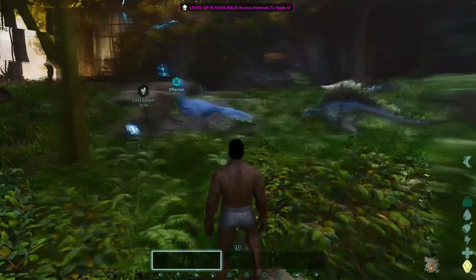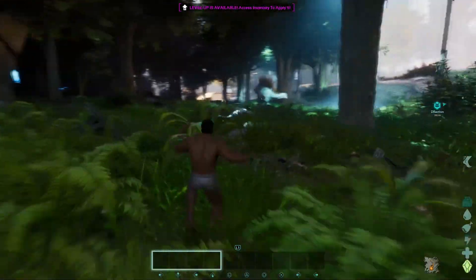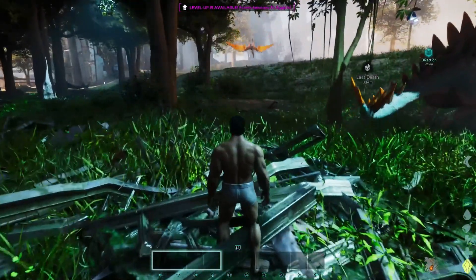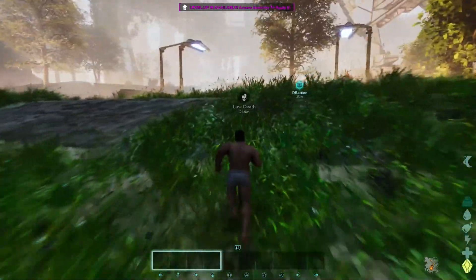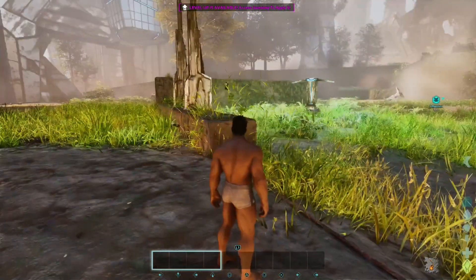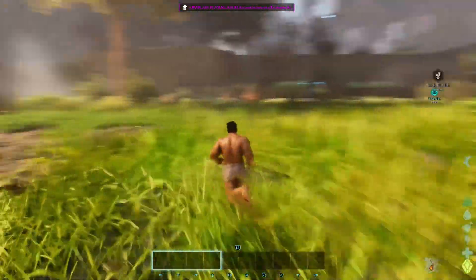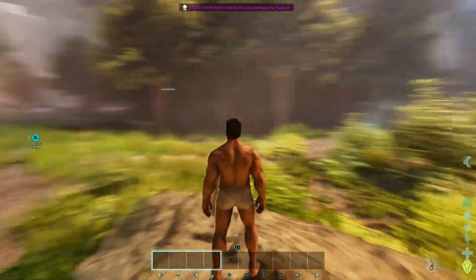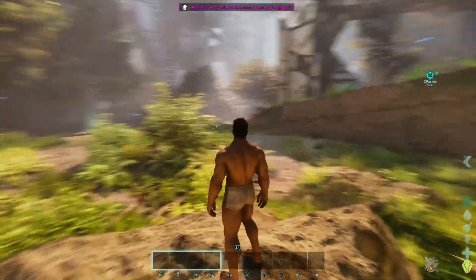The RX 9070 offers a little less performance than the 9070 XT, but if you don't mind spending an extra $50, the XT gives you much better performance. Honestly, AMD should have priced the base 9070 at $499 or even $450 — $100 to $150 less — and I guarantee a lot more people would have bought it. AMD has a habit of pricing their better-performing card higher to get it out the door first, but marking it $100 less right now would have driven a lot more sales, even for people upgrading from a 3070 or 3080.